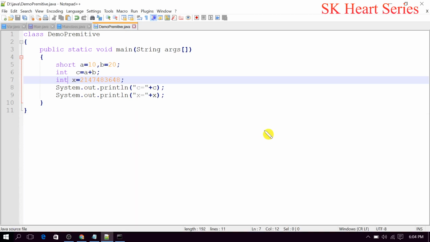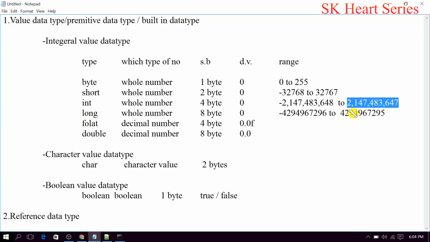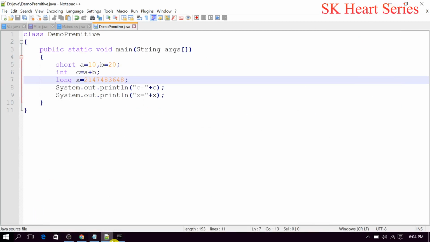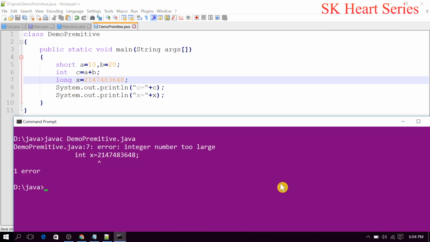I will convert it into the long data type. You will see what happens when we convert it into long, because the storing capacity of the long type is higher, double that of integer. That's why I am storing that number in long type. We have to save first and then compile again.